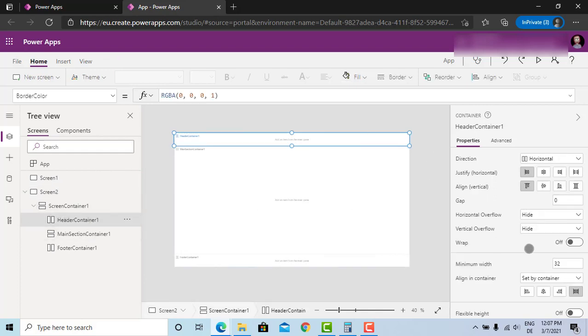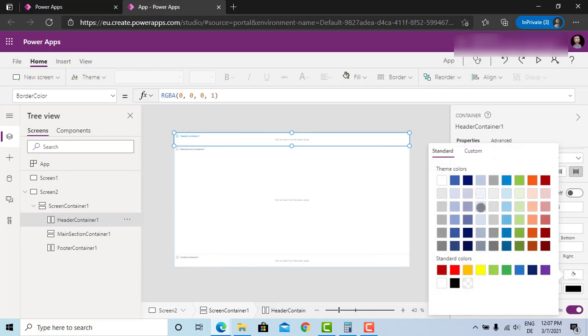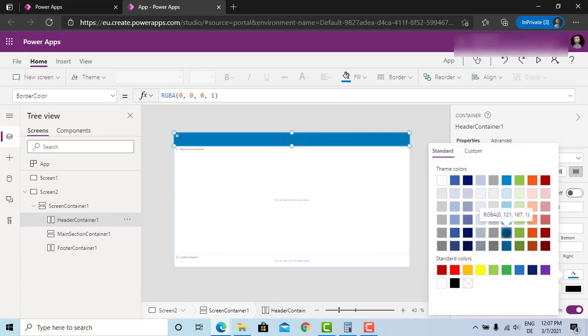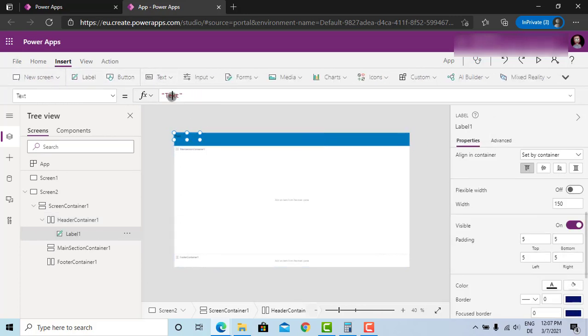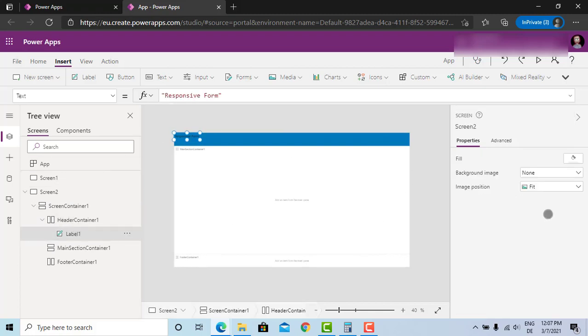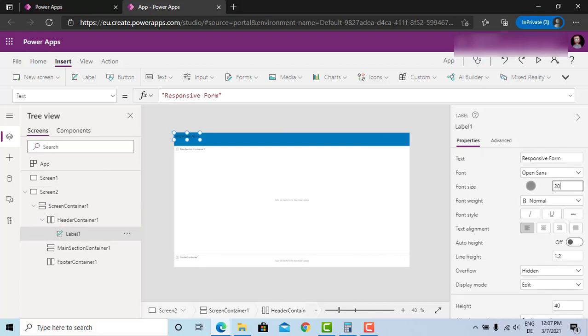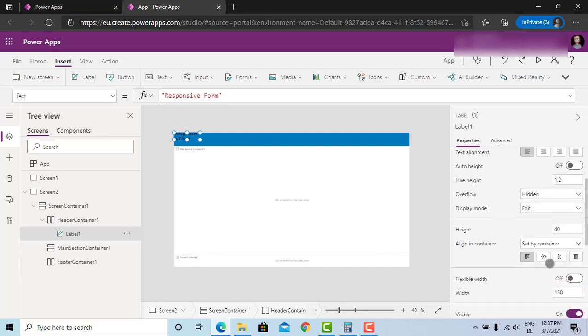Let's jump into the header and give it a nice color, just to make sure that it's there. Then let's add a label and name it Responsive Form. Let's make it a little bit bigger, set it to 20 and semi-bold, and give it a color.